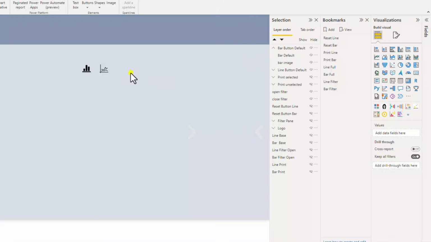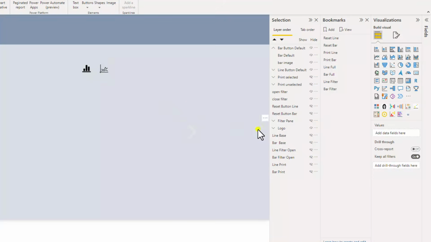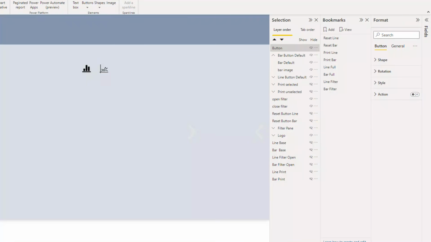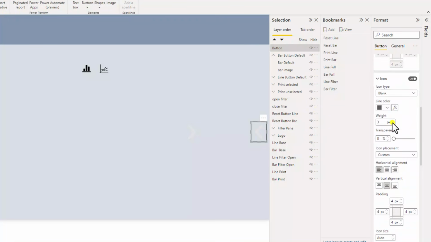Okay, perfect. And let's go ahead and do the same thing for the open arrow. So we have a little effect on top of that. Let's go to buttons, blank, add this on top of this button. Okay. And have a style default.